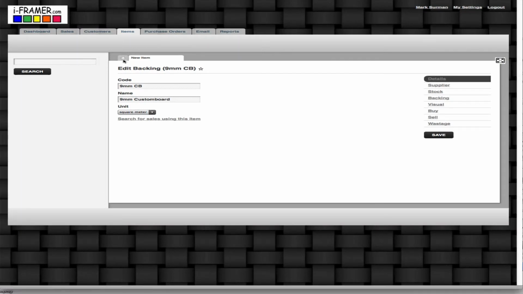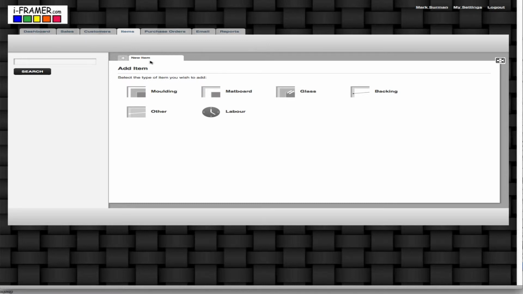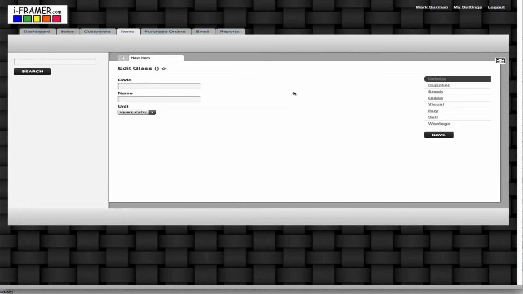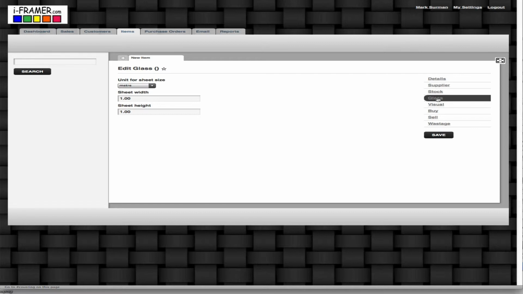Next, click the plus symbol to add another new item. This time I click on glass as I want to add laminating. For my code I'll call this S laminate. And the description satin laminate. Again, I'll leave the unit as square meter, go to the glass and enter a size. If you do your own laminating, you can enter the maximum width of the roll you purchase and a length that you are willing to go to. Or you may just leave it as a 1 meter square, which is what I'm going to do in this case.